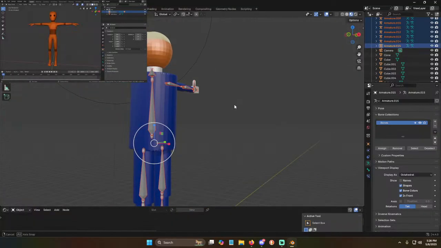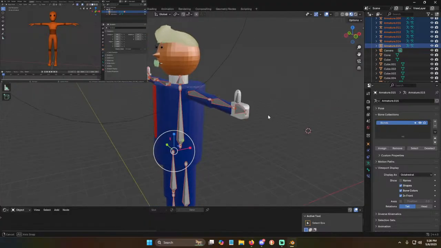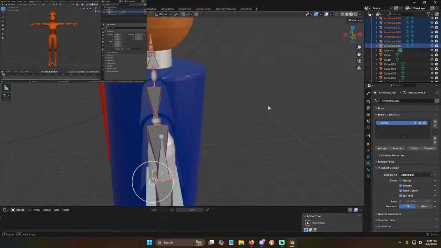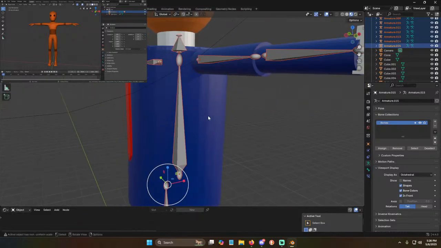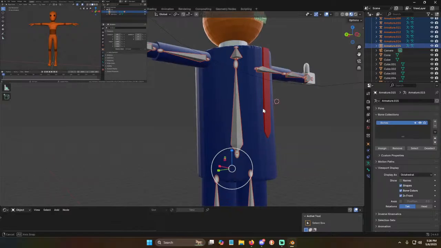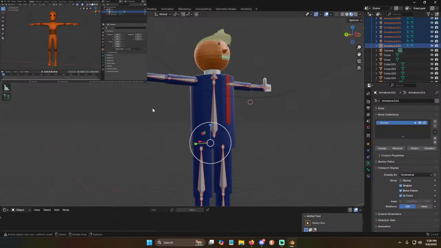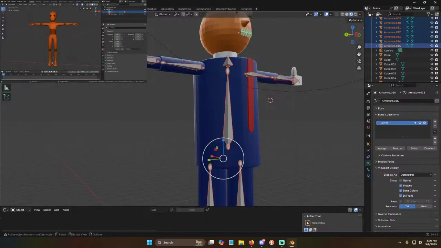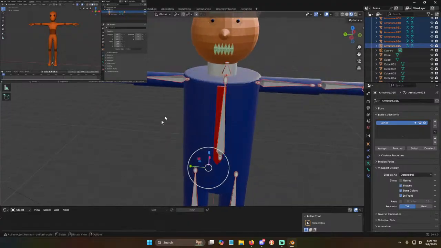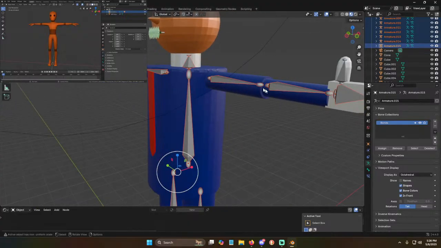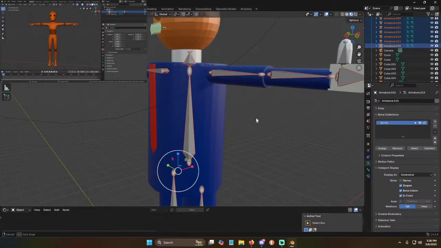Should be able to go in, select these, parent them to each other. Important pieces is that pivot part. Pivot. So that's good. These are nice. That's alright. This is also good.